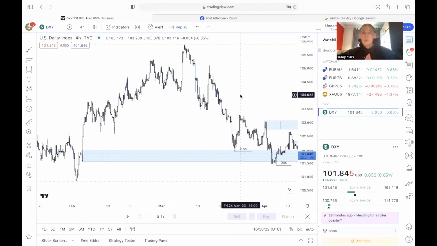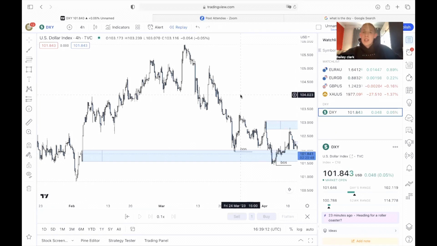And then if those two levels do actually coincide, meaning that if EU and DXY get to those levels at the same point, we can use that and infer from it that the level on EU that we are looking at is much more likely to hold, because we have the added confluence of the dollar potentially continuing lower. And obviously vice versa, if we're looking for EU sells, we will look for DXY buys and any reasons why we might see buys on the DXY. So that is basically how I use the DXY. It is definitely a useful tool if you are unsure of which areas to use on the USD pairs.